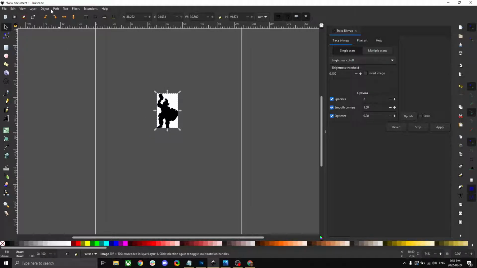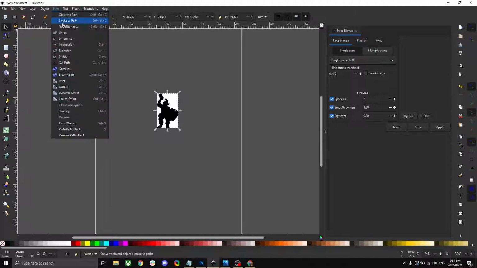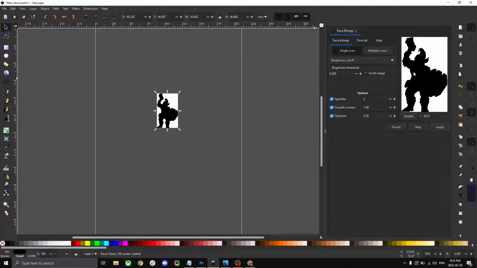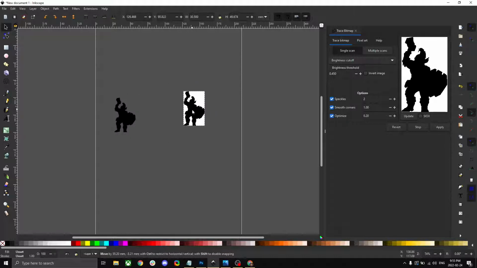And once you select it, you're going to go over here to Path and then Trace Bitmap. It's going to open up this on the right, and then I'm just going to hit Apply. And basically what it does is creates a vector-based image based on the black part of your original image.